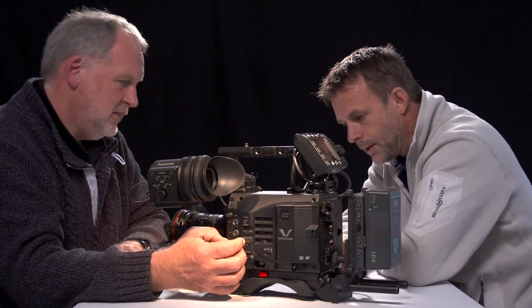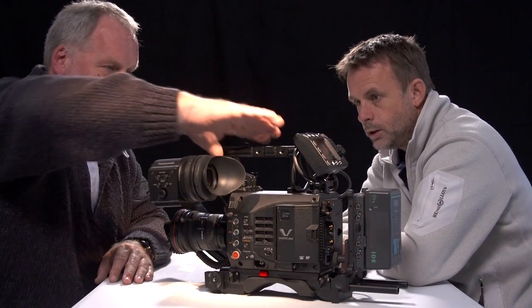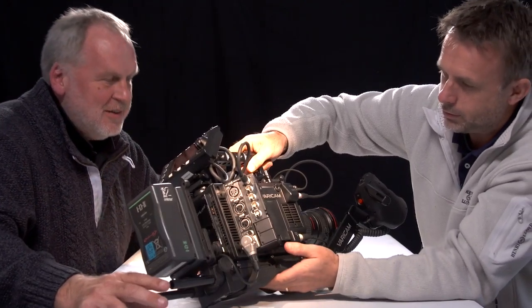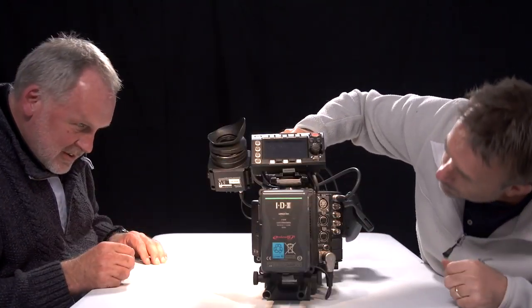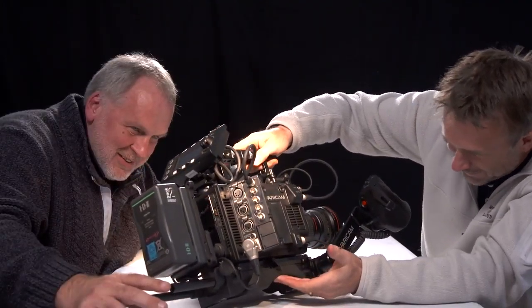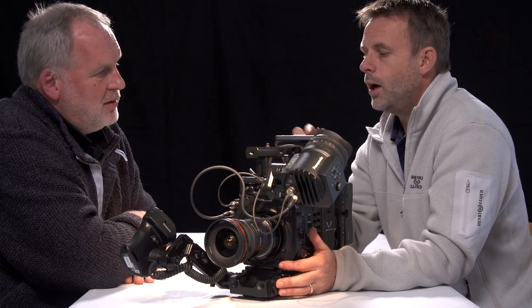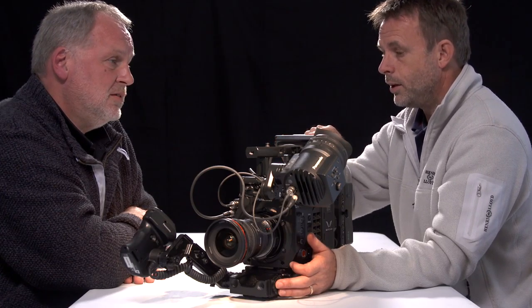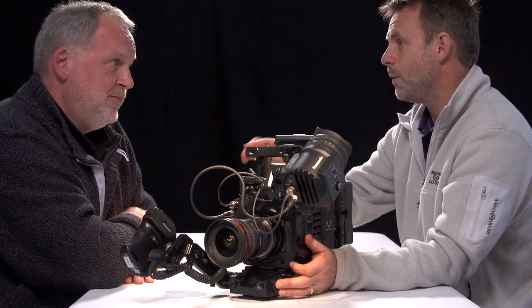One thing we didn't look at is where the headphone is — oh, it's there. It's on this side. That's how the other P2 cameras are. The menus — you were getting a little bit frustrated. However, I just think that's a not-being-used-to-it issue. The display of the menus I thought was really clear, it's nice. When you find the correct sub-menu, it's lovely. Using the three buttons on the top of the control panel and the three at the bottom reminds me a bit of the F5.